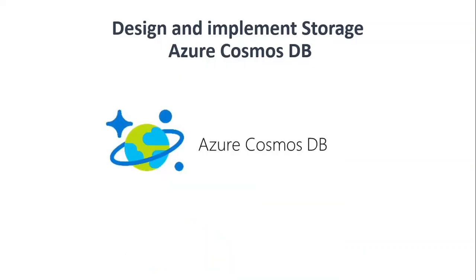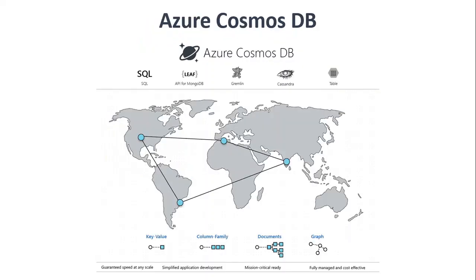In today's video, we will try to understand the Azure Cosmos DB storage. This picture best describes the Azure Cosmos DB. It is a fully managed database service with turnkey global distribution and transparent multi-master replication. It has single-digit latency and high throughput, so it's the best fit for applications which are highly responsive and always available, such as web, mobile, or gaming, etc.